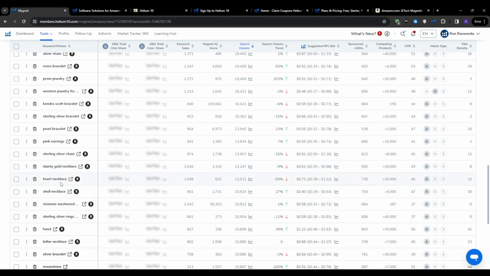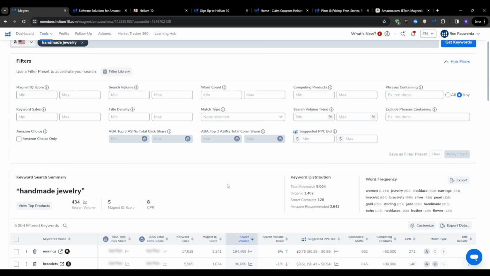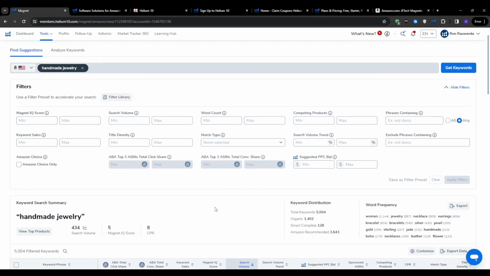Even if a keyword only brings in a handful of extra sales each month, the cumulative effect of targeting multiple long-tail keywords can be significant. By casting a wider net and attracting traffic from a variety of related searches, you can and will incrementally grow your sales and reach new customers who might not have found your product otherwise.